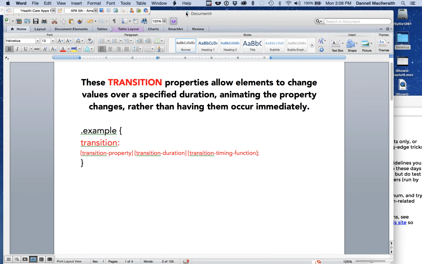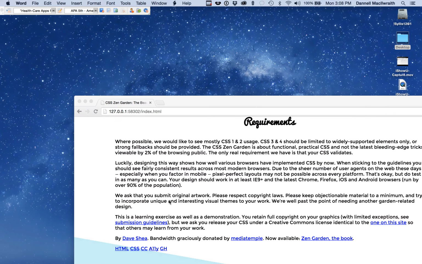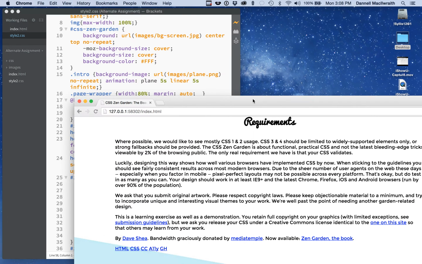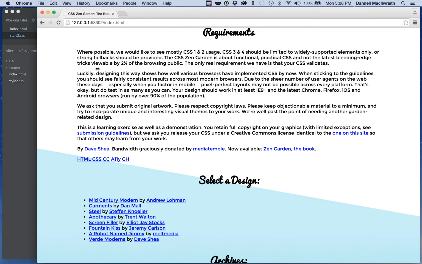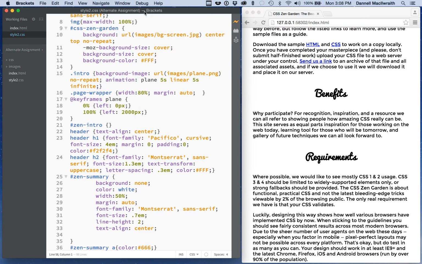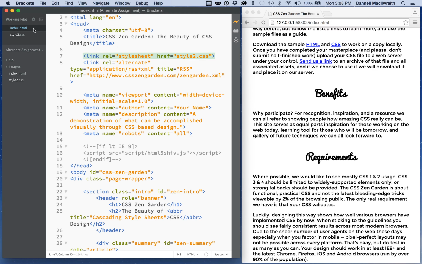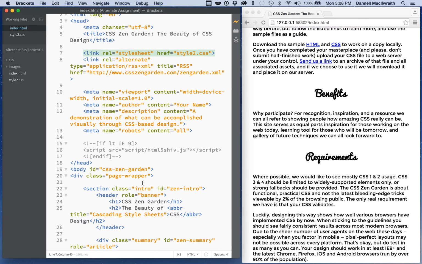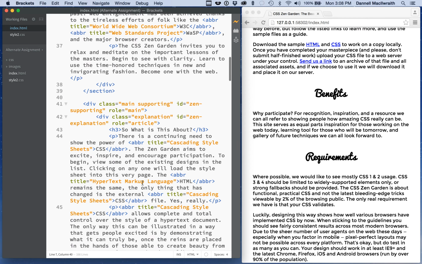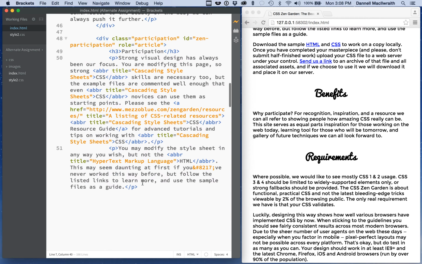Okay, so let's hop over to where we left off, and I'm going to be using Brackets. So I'm going to have that up, and I'm going to kind of condense this so we can see things happen in real time using Brackets. Again, we can't touch this HTML code. That's the whole point of CSS Zen Garden. So the only thing we really do want to see here is our naming, our footer, and how it's treated and what the classes are called.